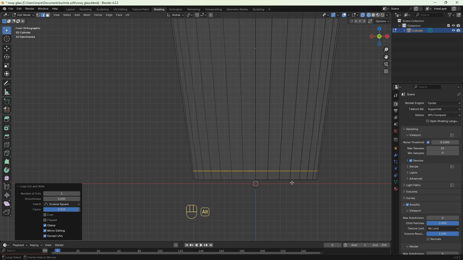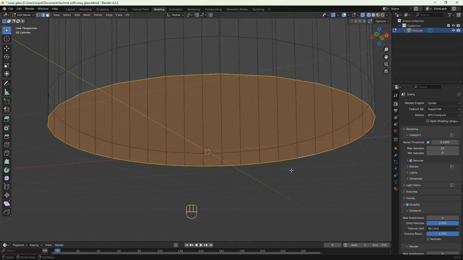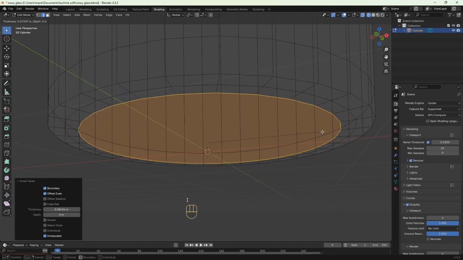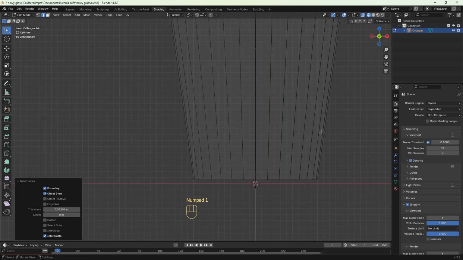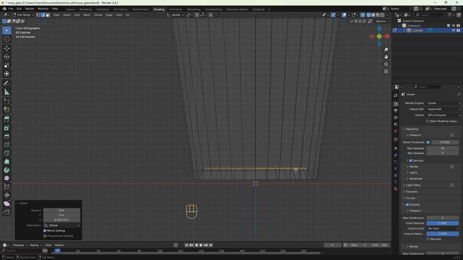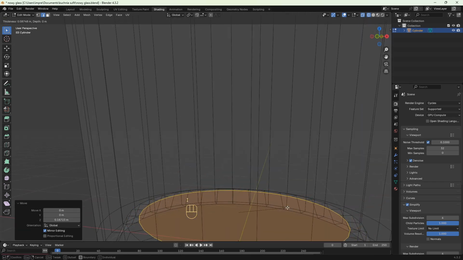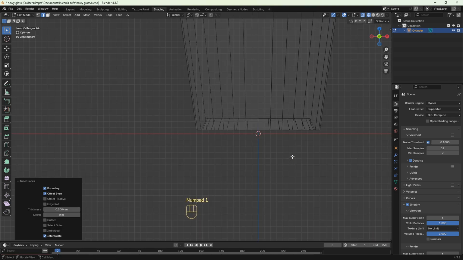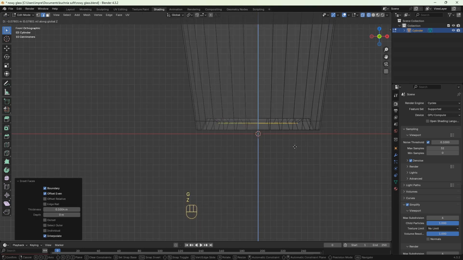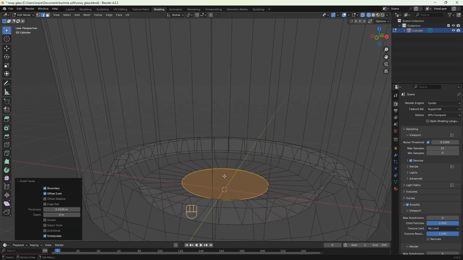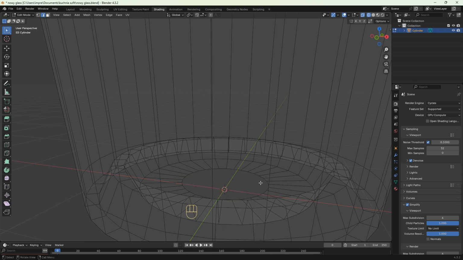And then let's select the bottom loop cut. And then I for inset. And I for inset again. And now let's switch to front view and GZ to move it up. Then we can inset it again, so I for inset. And then we can switch to front view and GZ to move it down. And now we can inset it again, then X to delete and choose faces.